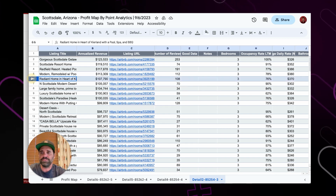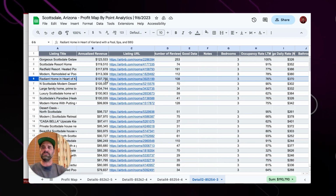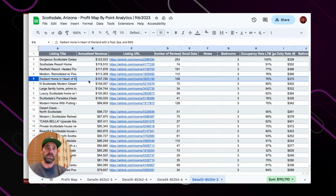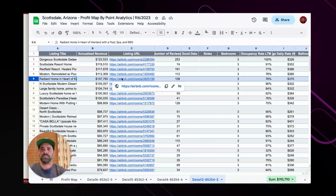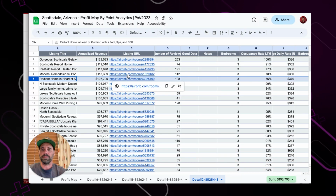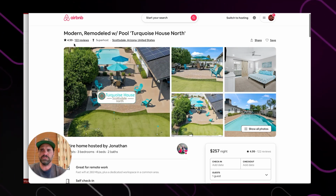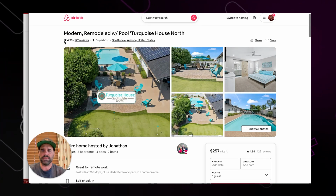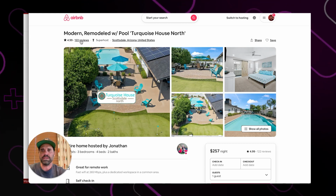See, and I'm number 6 on this list. So my property did $107,000 pretty much just on Airbnb. I do direct bookings and I do VRBO. So that's my property. Let's see, I can compare it to this one. I love this listing too. Look at almost a perfect 5-star. This is why these are the top ranks, because they're getting a ton of reviews. That means great customer service.